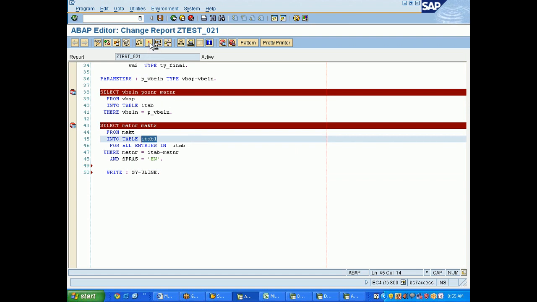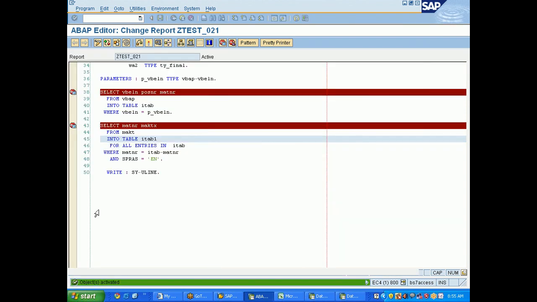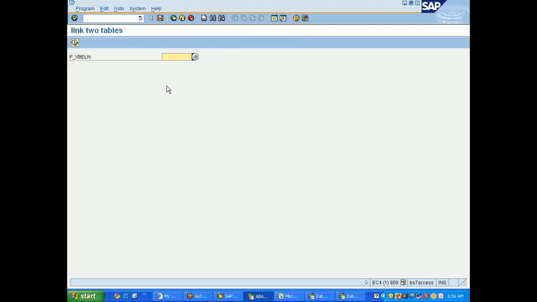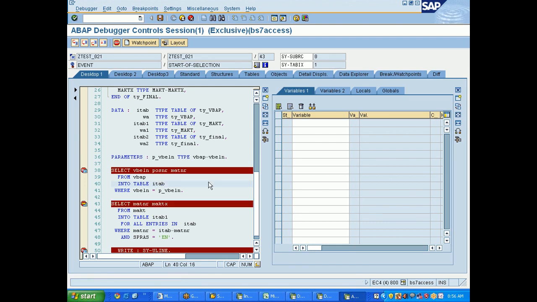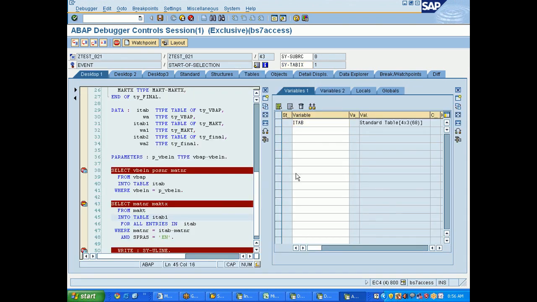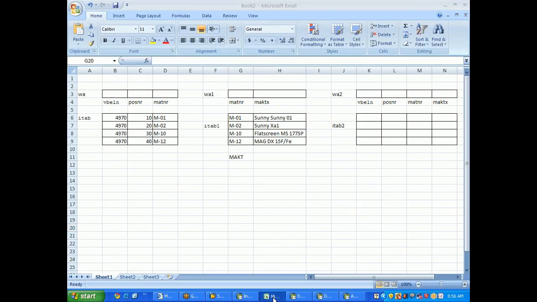So in iTab we are getting 4 records, which we have seen already. In iTab1, we need to see how many records we are getting, and whether what we assumed in the Excel is coming correctly or not.